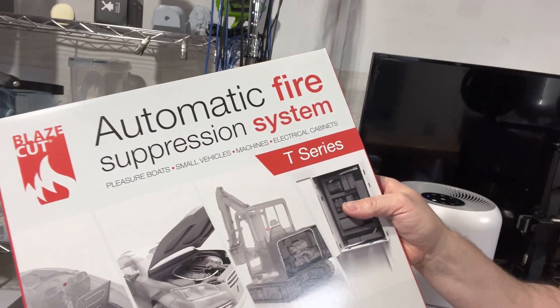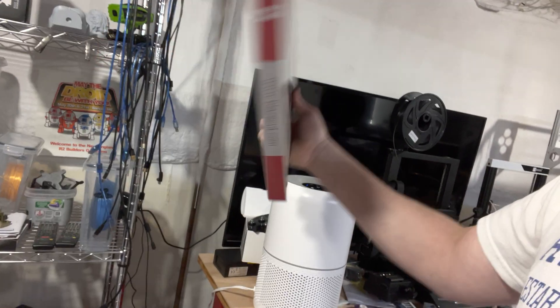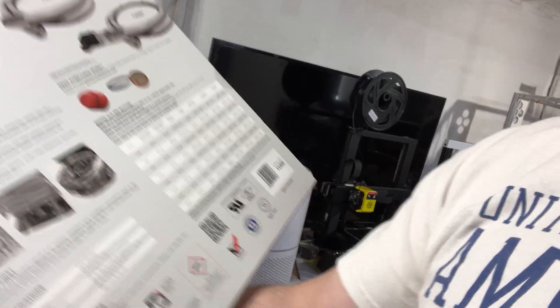We're printing safer, tackling air quality, and we have air filtration in both expensive and less expensive versions. Now, fire safety: I have a bunch of these — I just haven't installed them all yet. These are the automatic fire safety suppression systems by BlazeCut. It's essentially a pressurized tube containing HSC 227 — similar to Halon, but Halon is no longer legal. The tube goes in the top of the enclosure. If something catches fire on the printer, eventually the tube is breached by the fire, and that high-pressure suppression material does its magic and, with any luck, saves your house. It's not super expensive — I think that was $150.